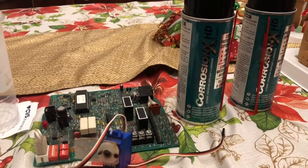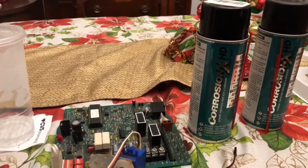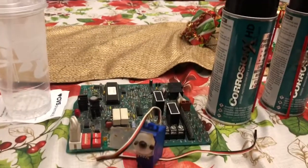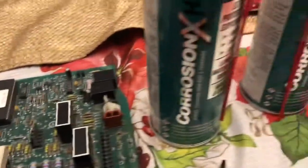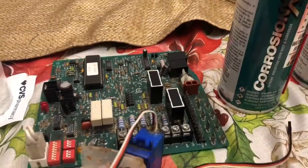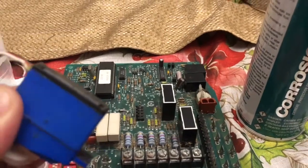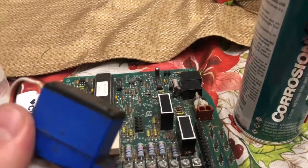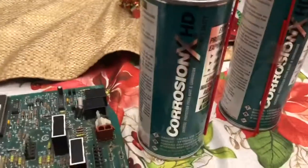For the best results with a water-damaged circuit board, first know that as soon as it gets wet, you need to shut it off immediately — whatever electronic device it is. The next step is to dry it, then coat the circuit board generously with Corrosion X, and it should come back and work like it used to. If you keep using a device with a wet circuit board, you'll more than likely permanently damage it. Shut it off, dry it out, apply this stuff, and it works out.